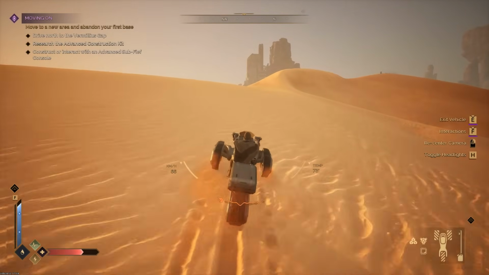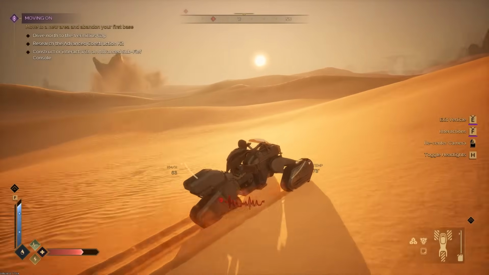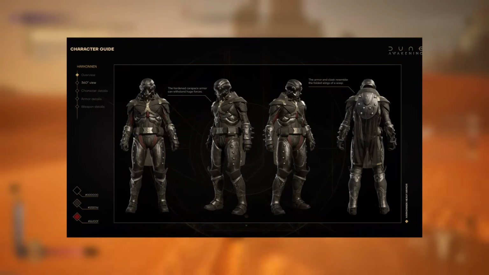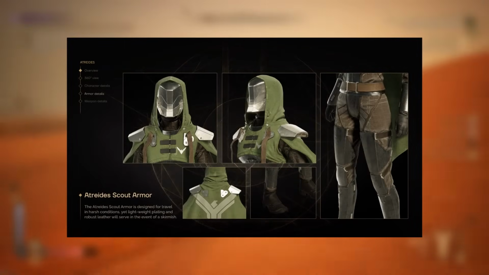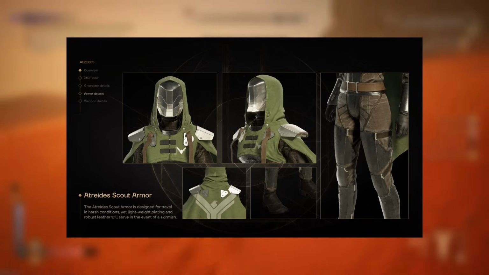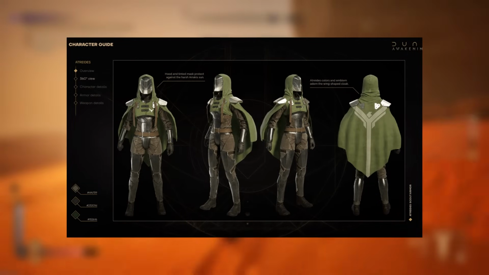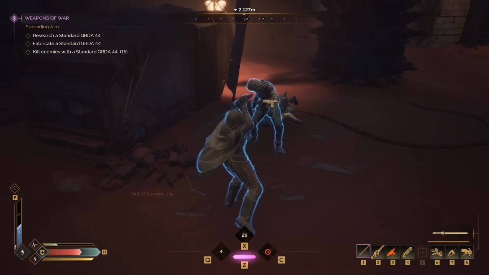Jumping over here, we had some additional teasers. This one does include 2 different armor sets, which is the Harken Heavy Armor. Pretty cool one there, and they even give you the color coding for this one. Again, this is through the press kit, which I will include down below. We also have one for the Atreides Scout Armor, which comes with a hood, tinted mask, and a nice little cloak there, so a decent one overall. And these look like they will be future armor sets that you will be able to get, as I believe these are not skins, but actual armor sets that you unlock through progressing.